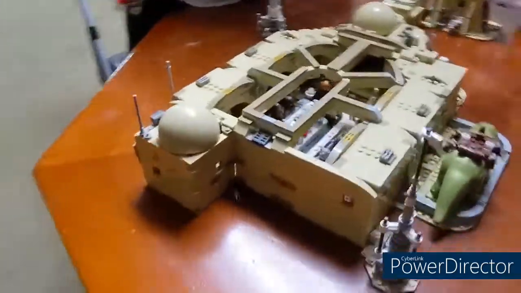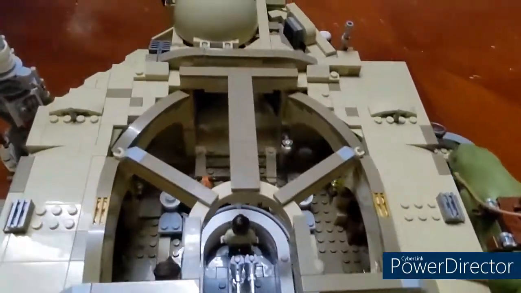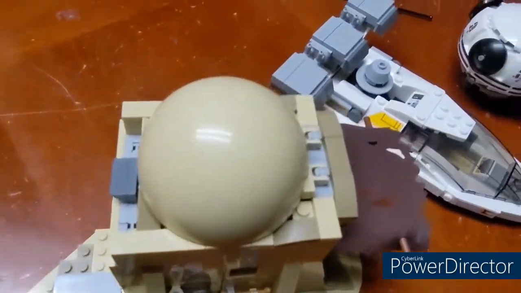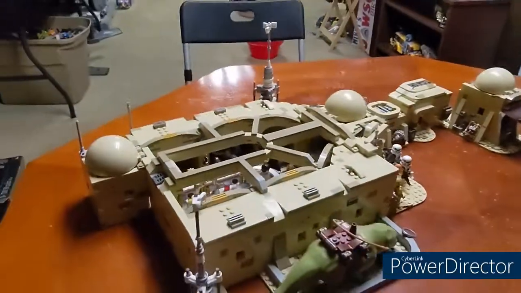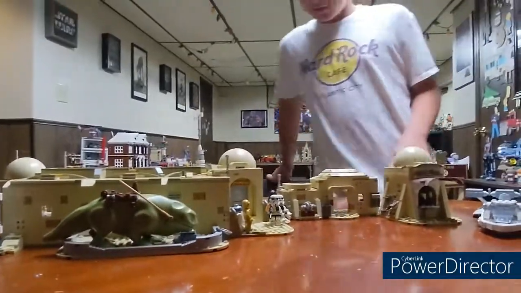All right, ready? And this is from the back, as if we're flying over in the Millennium Falcon. Oh, I do have a little Millennium Falcon. Okay, well, that's good. We don't need it, because we don't have the docking bay here.